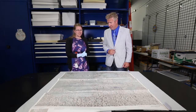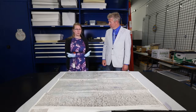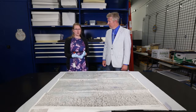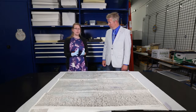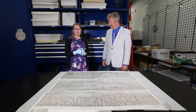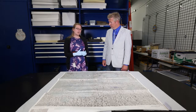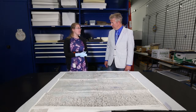So I imagine there's got to be some challenges there. What does it really take to preserve something like this? Yeah, something this big is pretty difficult to preserve. But we keep it in a flat file drawer. Every time we handle an artifact, especially paper, we wear gloves — that way it keeps the oils and dirt from our hands from transferring onto the paper or any artifacts. And we also keep it in acid-free tissue paper, which allows the dirt particles in the air to stay off of the artifact.